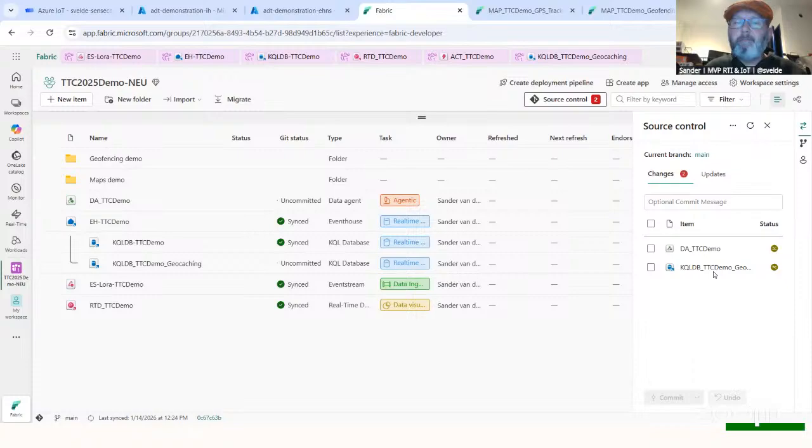At least I always go for Git, but I expect that Azure DevOps is also supported. And you can also work with deployment pipelines. So if you have a development environment and you have something interesting, you want to put it in a capacity or in a workspace that is test or production, you can work automatically with those deployment pipelines.